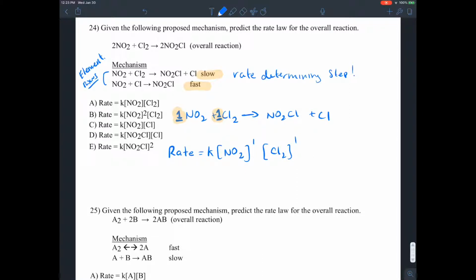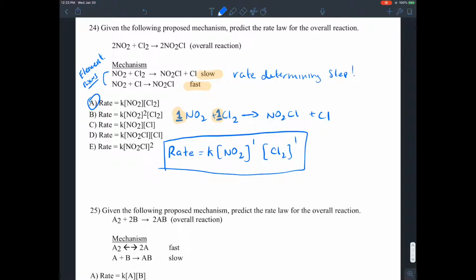So which of these examples agree with that? This is a really easy example, obviously. I'm picking one like this just so we can show the steps. And that would be, it looks like it's going to be A in this case. NO2 Cl2. Great. So that's going to be our answer for this one.